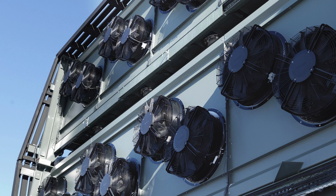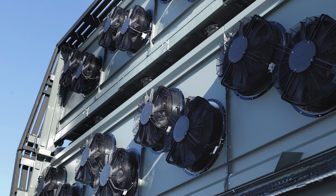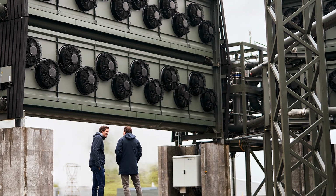You might be asking, well, should we just use direct air capture to capture all of our emissions? The answer to that is a strong no, and not just because it is much more costly to scrub CO2 out of the atmosphere than it is to avoid putting it in the atmosphere in the first place. There are other resource considerations that will also be important when assessing the potential for direct air capture.